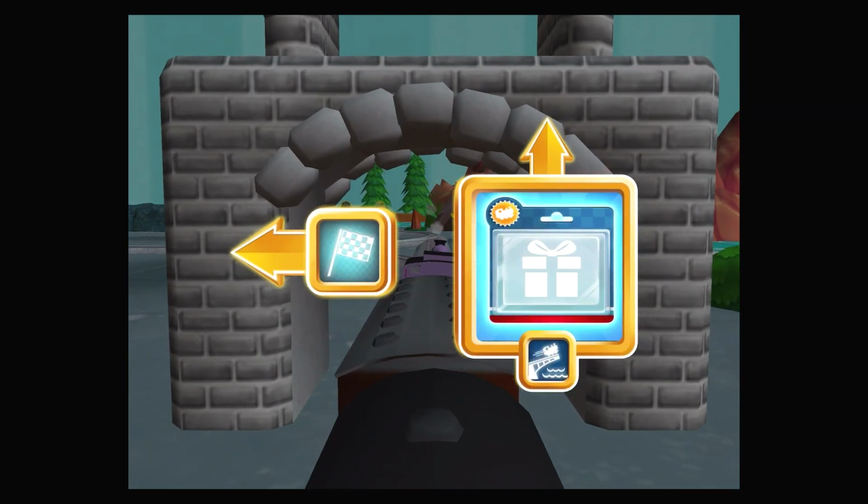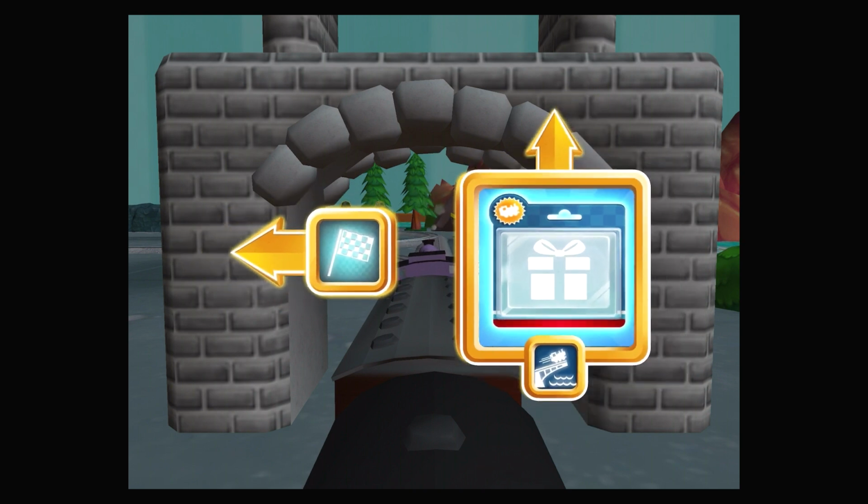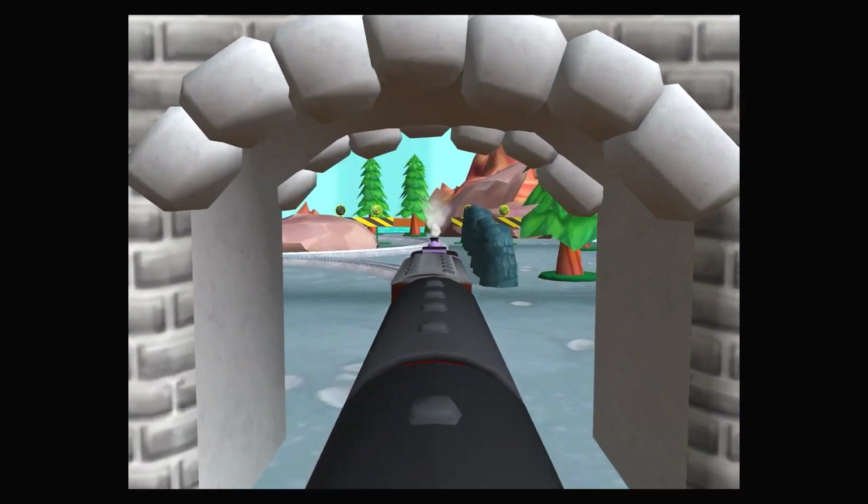Where should we go next? Left leads to the Lava Quarry. Forward leads to the Big Bridge. Onwards to the Big Bridge!